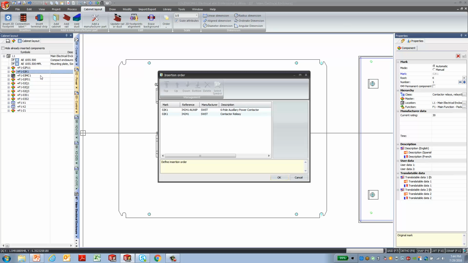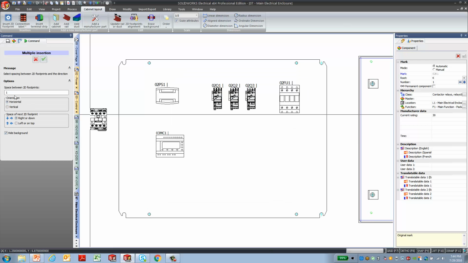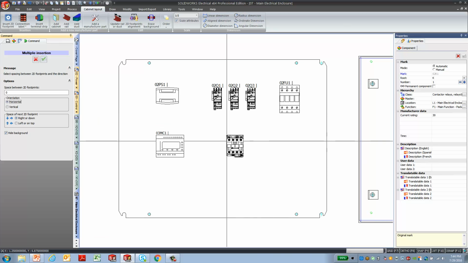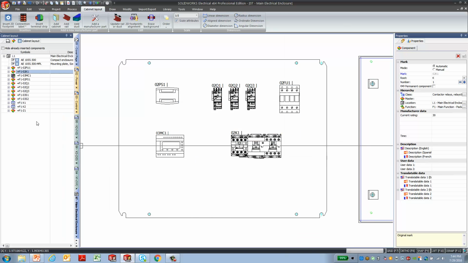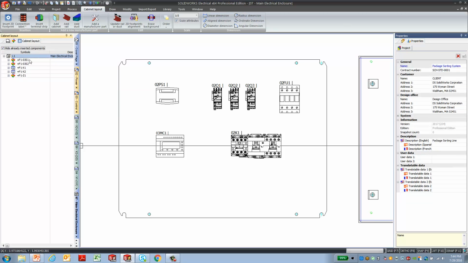So let's insert the contactor. With this, I don't want to put any spacing between these. It's just a contactor and an auxiliary, so there shouldn't be spacing there. Let's put the contactor somewhere here below the circuit breakers. And I guess for the bottom row, we'll need to add our terminal strips. Let's see what we still need to add. Okay, switches go on the panel, and then we just have these bottom row items here.